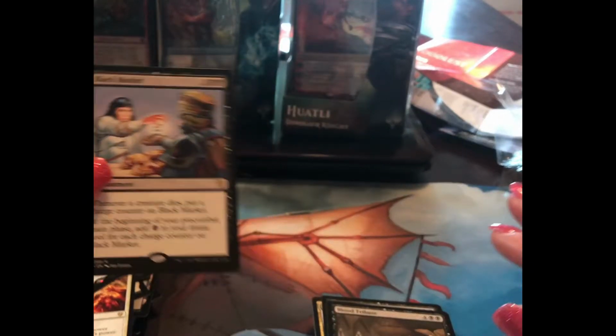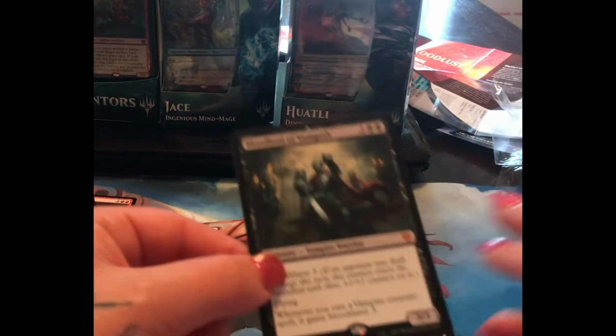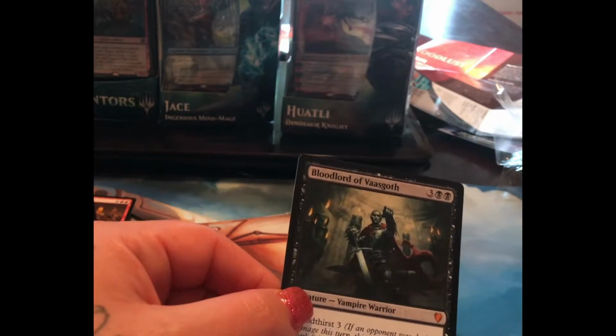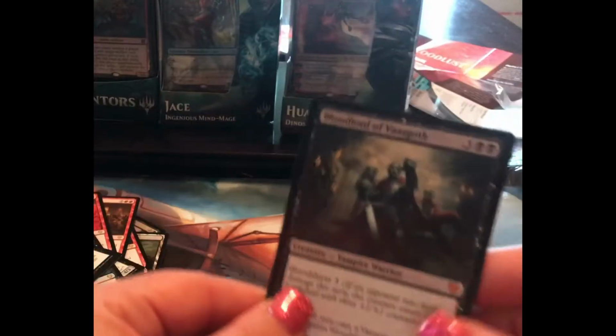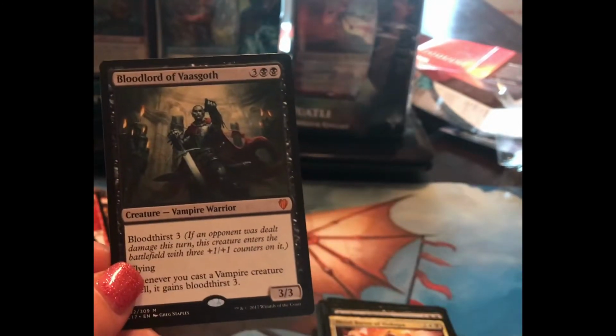Anowon the Ruin Sage. Black Market. Blood Tribute. Oh, it's Tribute. Huh. Blood Tribute. I'm not sure how I saw an N there. Bloodlord of Vaasgoth, I guess. This is actually mythic. So this was completion of the regular rares. Now we're getting into more mythics. Like I said, with Commander you get a lot for the cost of it. Anyways, that guy.